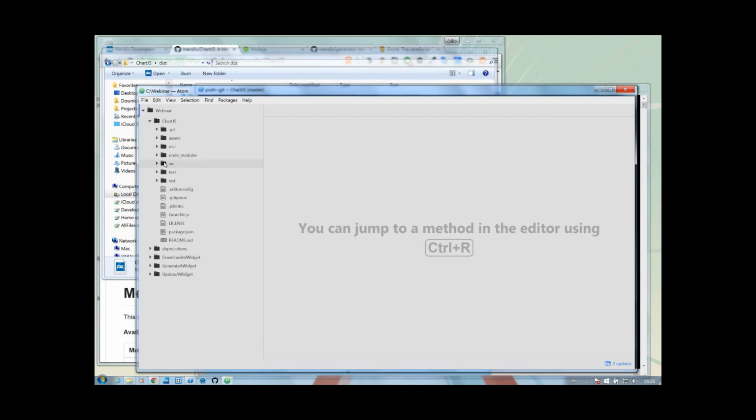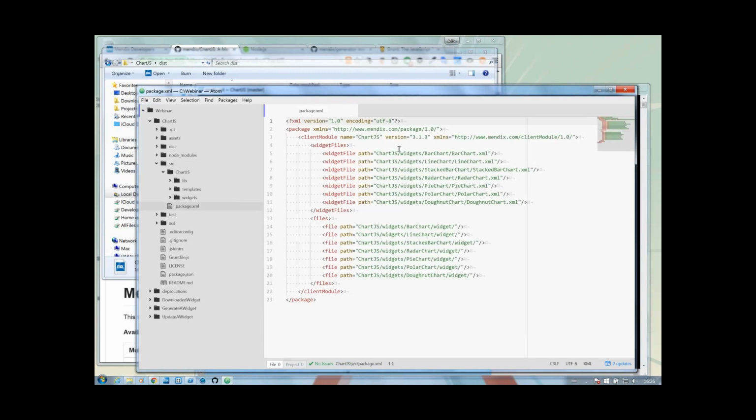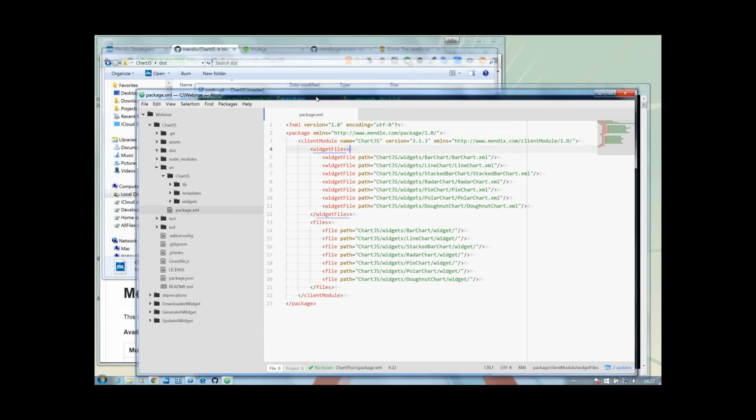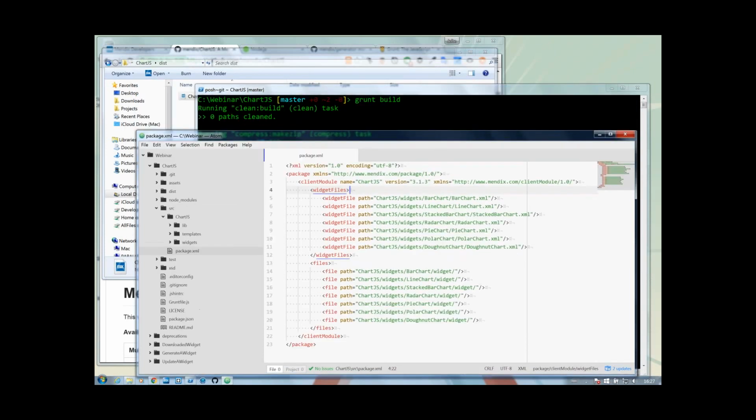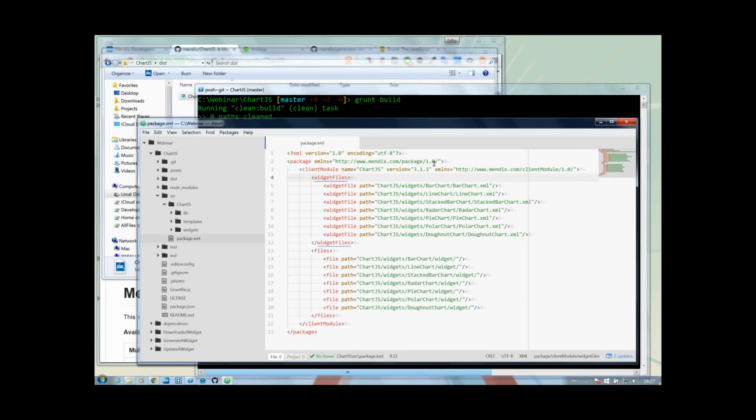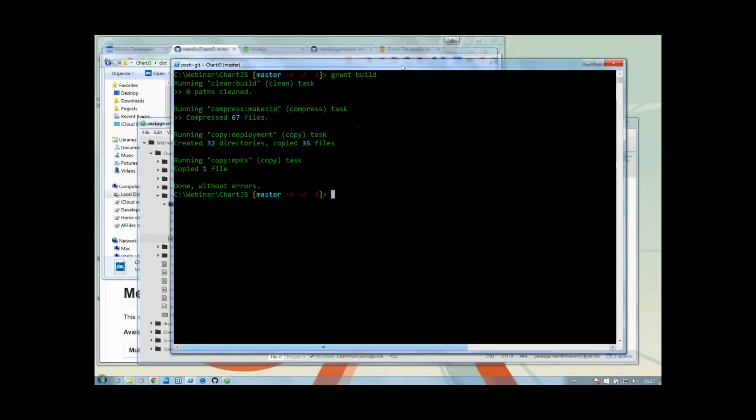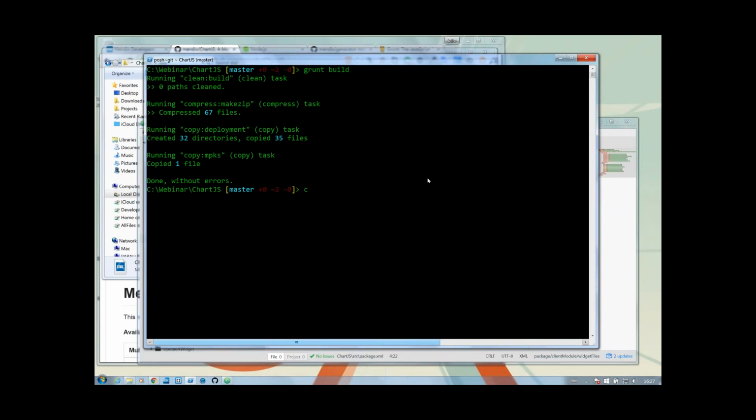In my source folder, I have a package.xml here, and here is a version number. And currently the version is 3.1.3. Now, if I want to update my version number, I could change this myself, but we have created a Grunt task for this.